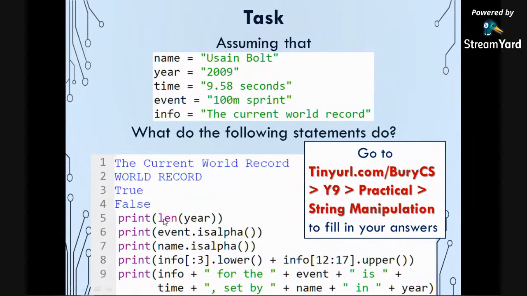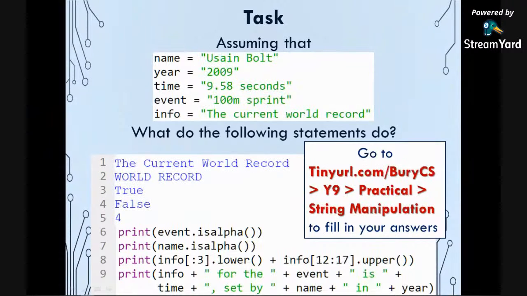Okay. Then the next one, len of year. So how many digits have we got in the year? There are 4 digits, so 4. That one was fairly straightforward. Most of you managed that. I think the one person who didn't quite get that was thinking about the fact that we have to count from 0. If we're asking about length, then you're thinking about it like you would normally think about length. How many digits does it have?